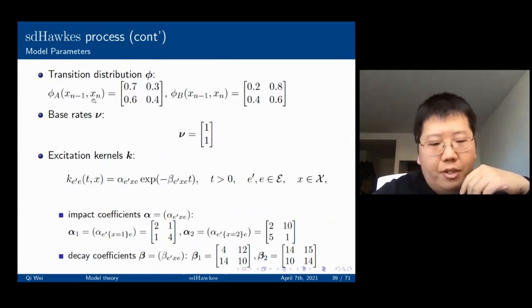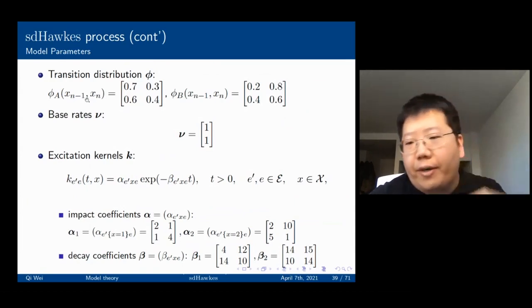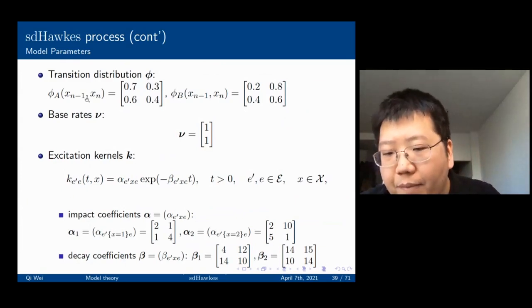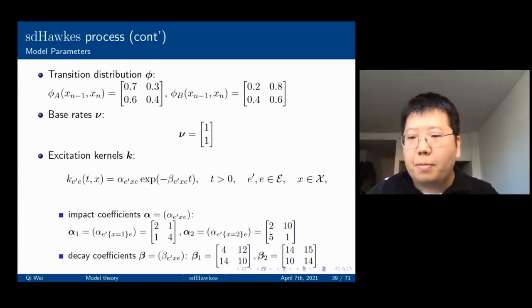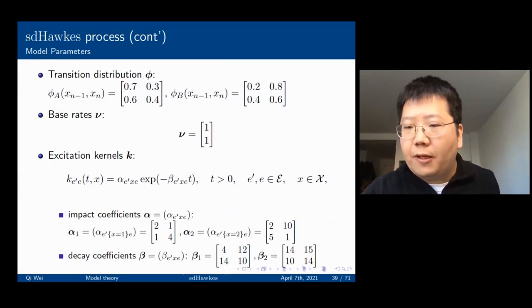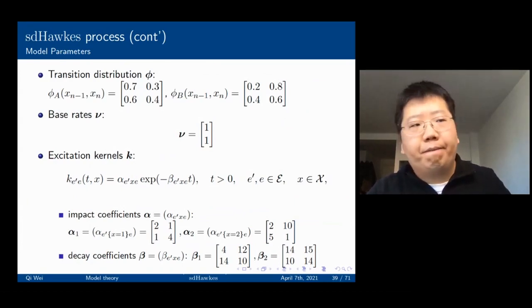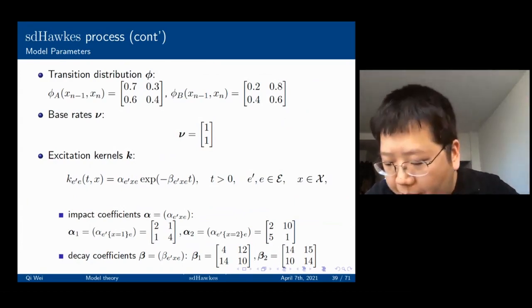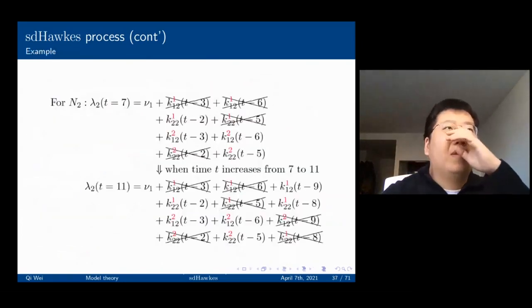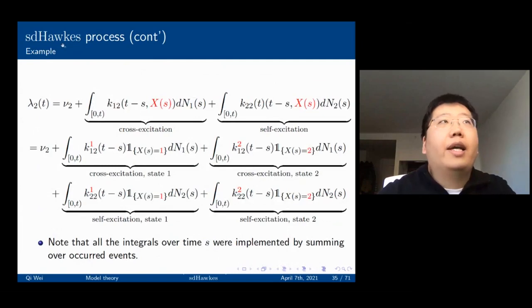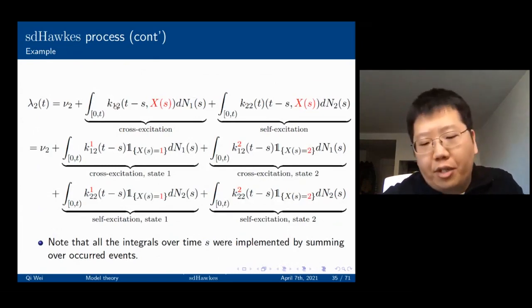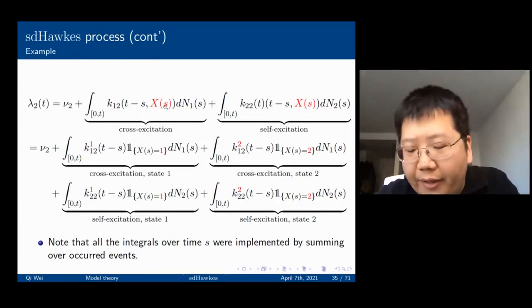Okay, to echo your comment. Sorry. Yeah, Dr. Wei, sorry for interrupting. There are a couple of questions, I think, for clarification. One audience member asked, how does kernel K depend on the state X? Okay. So you had the specification before, I think. Yeah. So the question is how K depends on the current state, right?